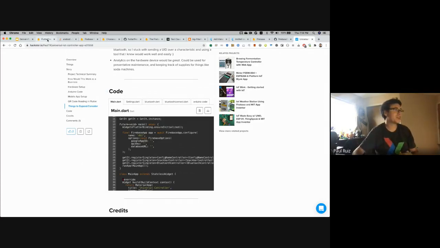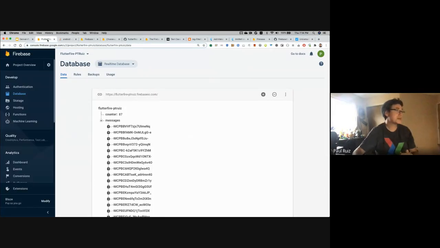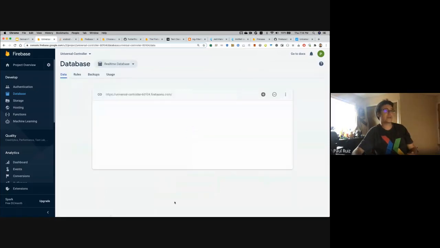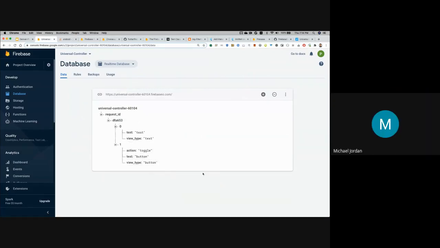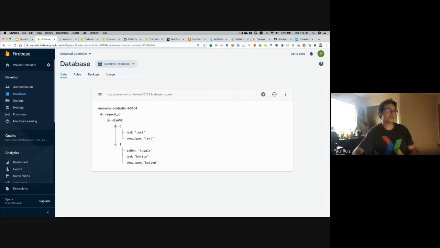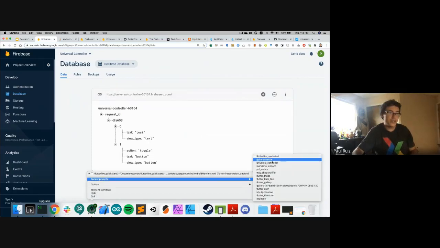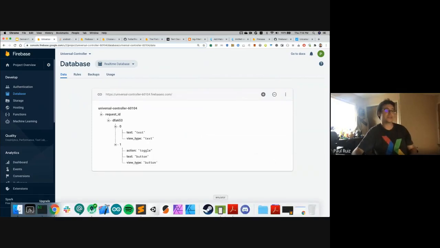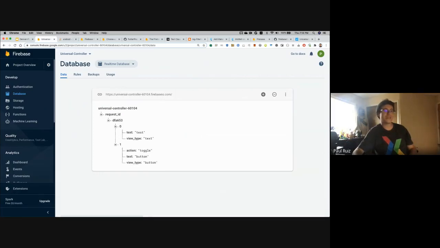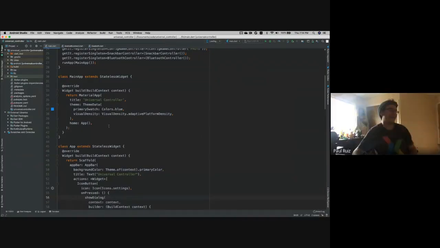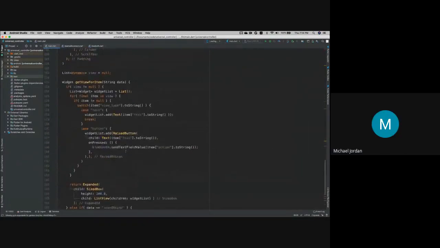So let me see if I actually have that project on here. Let's see, is it the universal controller? Yeah. So essentially what I was doing is I was just reading off of this real-time database, and this would say, hey, I've got this UID, this is the one I'm pointing at, and it's just going to have a text and a button, or a toggle. And then it would actually run through and parse out all of that and create the widgets dynamically as soon as they were ready. Let's see how long this is going to take. This doesn't run on the emulator, unfortunately, just because of the Bluetooth. Sure. Yeah, you sort of have to have the hardware for that. Yep. But yeah, it's pretty straightforward, which is nice.